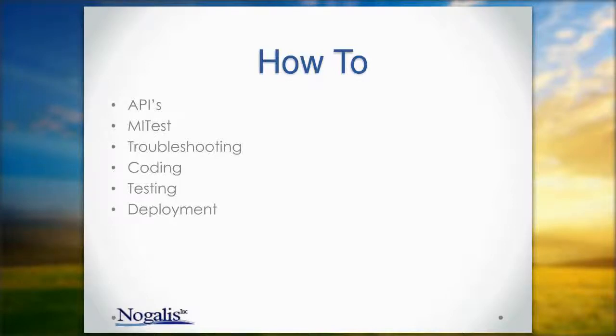So how do we do this? Well, this is a simple six-step process that we go through. We find our APIs. We test those APIs. We troubleshoot everything that goes through them. And you notice that it says test and then troubleshoot. That troubleshooting is not going through and looking for problems that you've created. The troubleshooting is making sure that the API or the web service that we've chosen from M3 is actually putting the data in or pulling the data out that we need to use. So that's what we mean by troubleshooting.